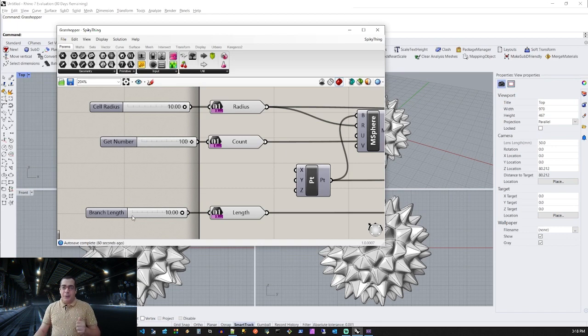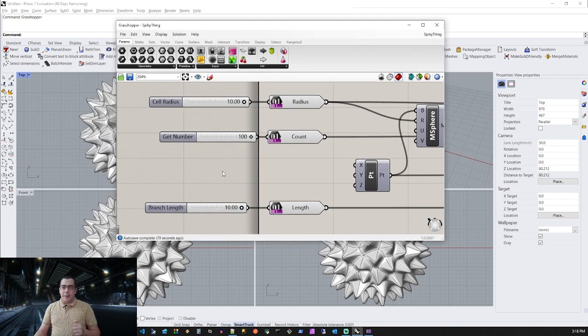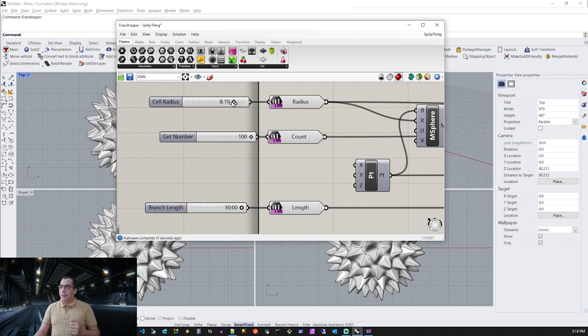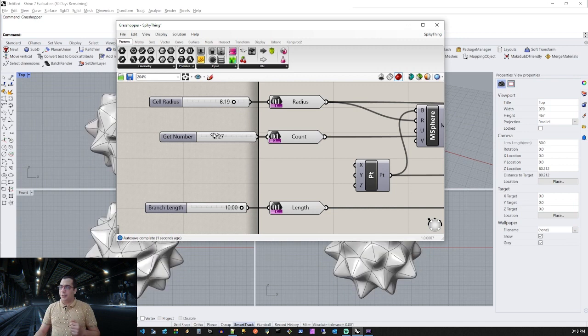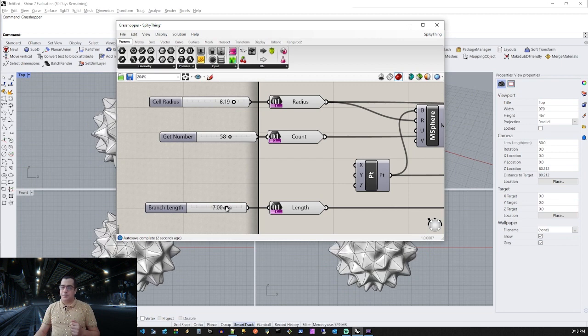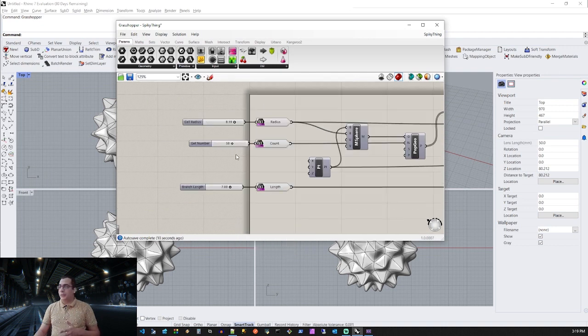In the Rhino window, manipulating the three inputs will resize the sphere, control the number of spikes, and adjust the spike length. So we can do this by increasing or decreasing the parameter values here. Once satisfied with the design, I can bake it into a mesh within the Rhino environment.